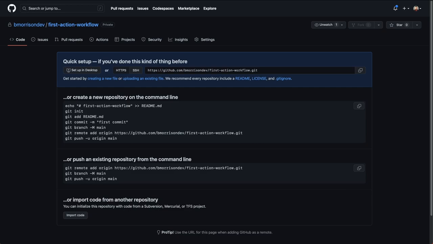So today we're going to look at how you can get started within the Actions ecosystem by creating your very first workflow. I have an empty repository on screen that I literally just created. Nothing else has been done here. What we're going to do is create a workflow inside of this repository, so I'm going to go ahead and select the Actions tab up top.